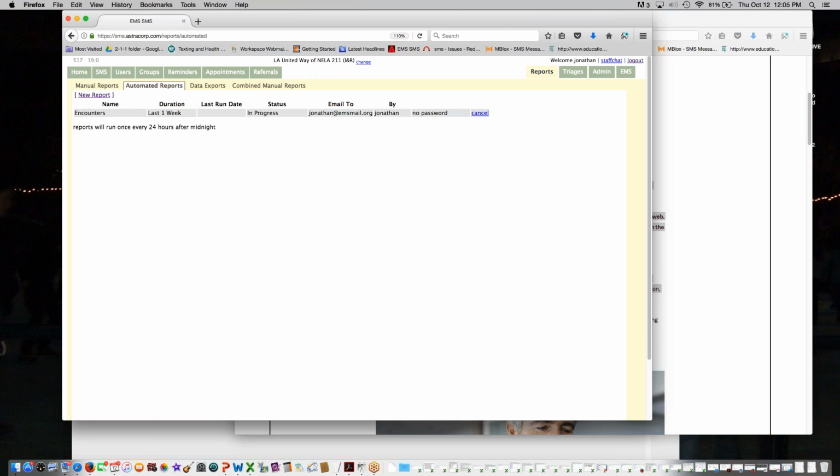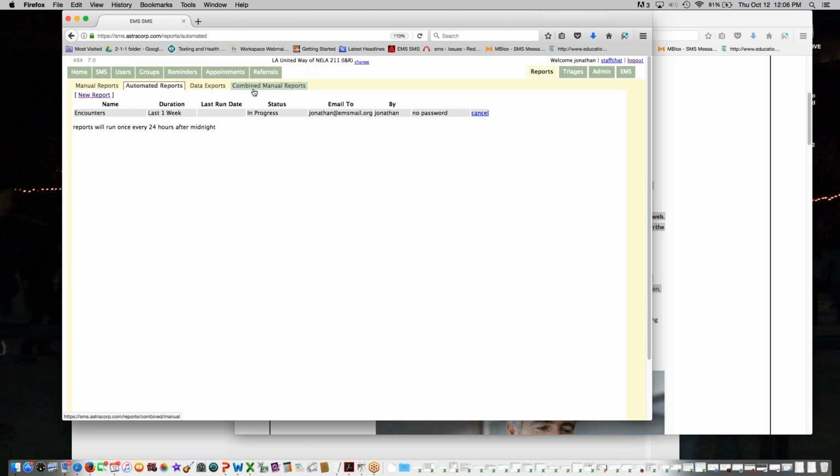So if you're the kind of person that just wants an email when your report is ready and you know how frequently you want to run that report, then go to automated. If you're somebody that wants to pull data in an ad hoc way, then go to manual, because that's going to let you run for whatever time period you want with the parameters I mentioned. You can also export all your data to an FTP of your choosing. So at any point in time, you could say, export all our data.